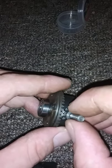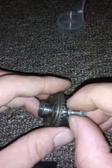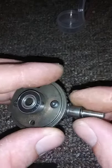but you still want it to have the slightest amount of play. It's just like setting the mesh on your ring and pinion, or your spur and pinion. You want it as tight as it can be, with it still having the slightest amount of slop. You have to have a little bit of play in between each gear, or else it'll just shred your teeth. Okay, so this is what shimming the bearing does.